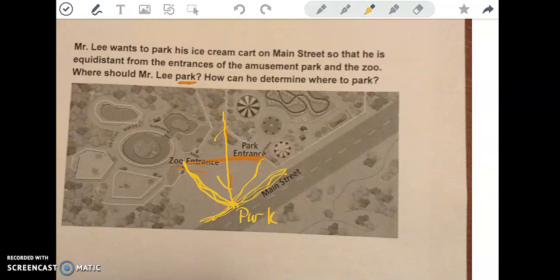But this is another example of something that you could do. You could go from your entrance. So if you have Lowe's entrance here, you have your exit here. Well, how can I park somewhere that is directly in the middle? That's something you could do to find where the middle is, what's equidistant from the entrance to the exit, or entrance and exit being equidistant from each other. I don't expect you to do that on your everyday basis, but it is just a little neat example that you can think about.